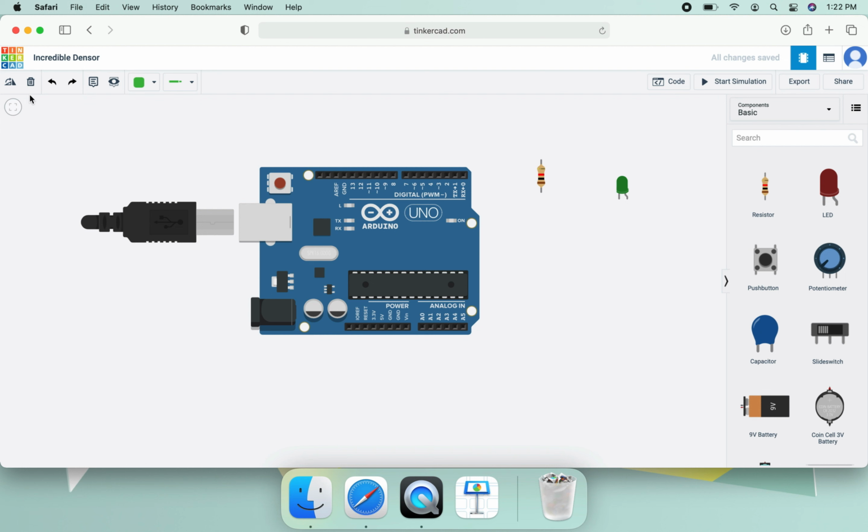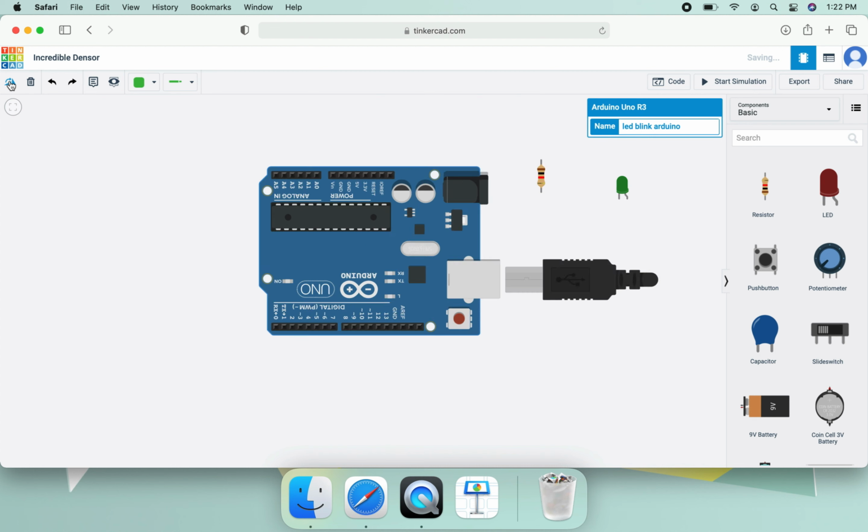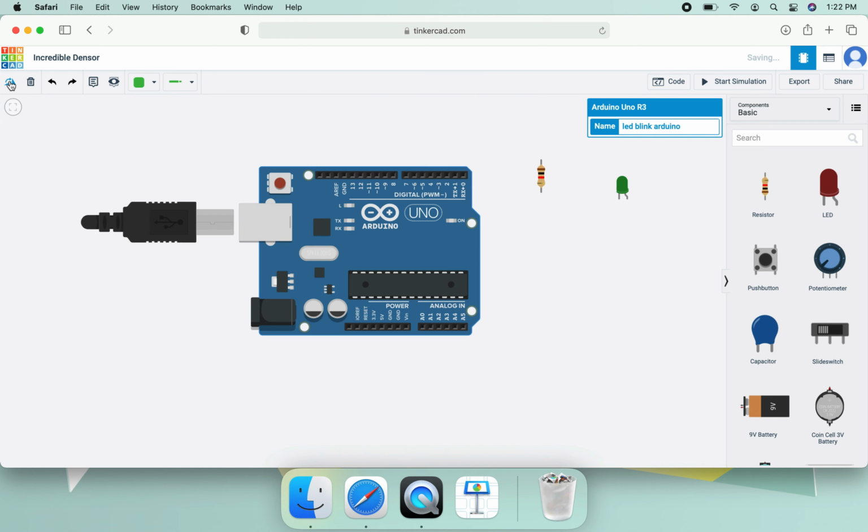Then we will move to the top left corner elements. Here first of all is like, what if I want to rotate this resistor? What if I need this one horizontally instead of this vertical alignment? Then I can use this option here to rotate any of the elements. Just select the element here and click on rotate. As you can see here, you can even rotate the Arduino. Just select the Arduino and rotate that one. There we go. So this is how you can rotate these elements, and it's very useful because sometimes we need to move these elements here and there. So the alignment is really important there.